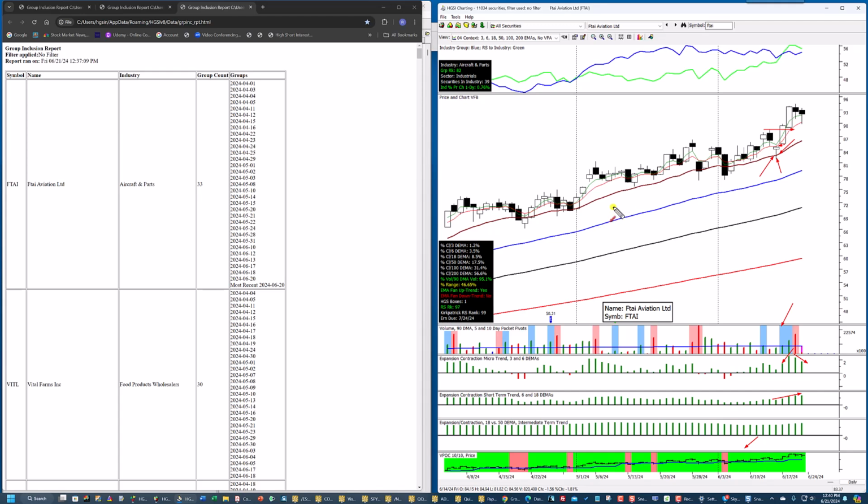Plus the support of the fan, the support of the 18. Here it barely dipped below the 18 but closed right at it. Here it went down below it but still stayed well above the 50. If I draw this line down here, yeah, volume was kind of heavy that day, but anyway, just 1 lower low, 2 lower lows, and then it kept going.